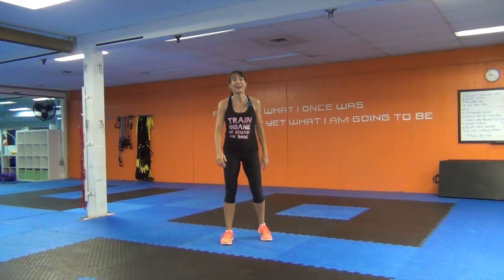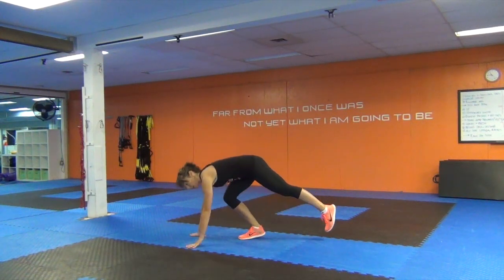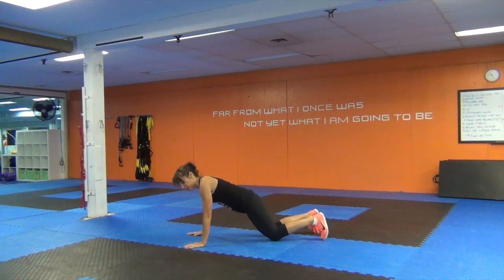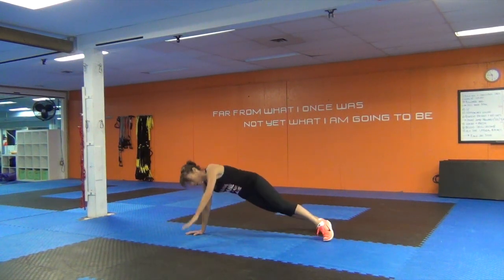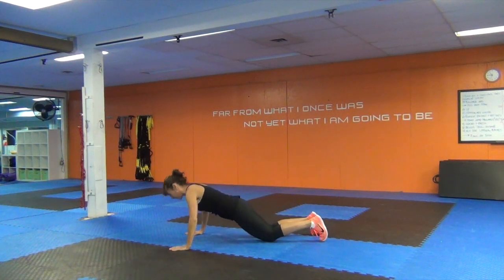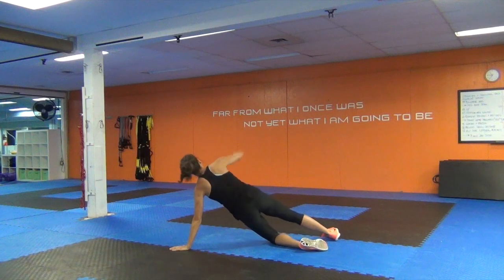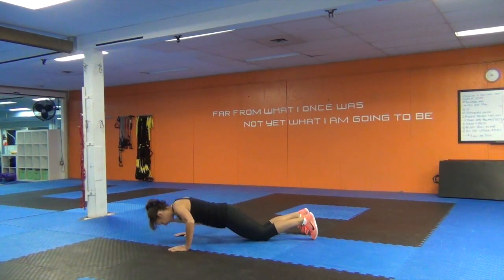Getting there. When the timer goes, as much a mystery to me as it is to you. All right, T push-up. So push up and you're going to rotate in the T position. You can also do it modified. So, real time, push up looks like this. Push up, and then you rotate onto each heel. Modify, go from the knees, and then rotate on that bottom knee. You choose. Let's begin.